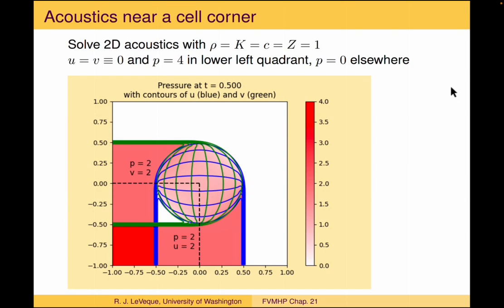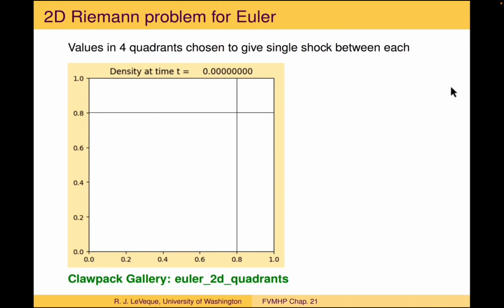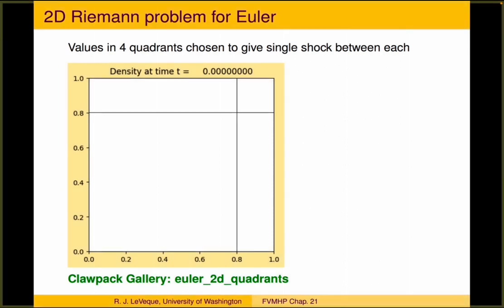And if we go to a nonlinear system, well, then things become much more complicated. So for example, this is one of the examples that's in the Clawpack gallery, the Euler 2D quadrants example. This is one of a large set of test problems that was proposed back in the late 80s to test two-dimensional numerical algorithms where you take 4 quadrants with 4 different values in the different quadrants. So one value, one vector here, another here, here, and here. And so that you have just 4 Riemann problems away from the corner again.